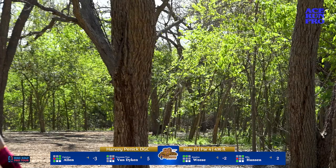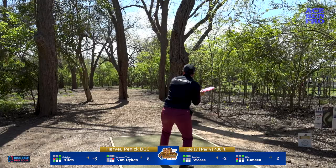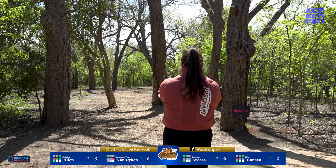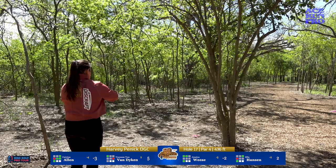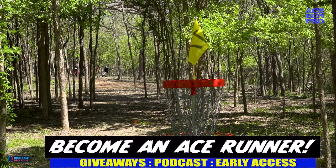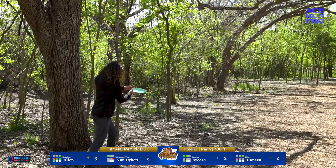Weiss is aggressive on the height out of the hand — she gets through — oh my gosh, that's good! The more players have played this hole, I've seen people start to try that high route understanding that if they hit their angle they'll filter through even further. Ella's placement is the best thus far, right in the middle — she played that razor claw line, understanding that putting herself in a good spot is going to give her a chance. Van Dyken comes in with a backhand spin — oh, Hansen making it into the tunnel, she'll have a look at birdie.